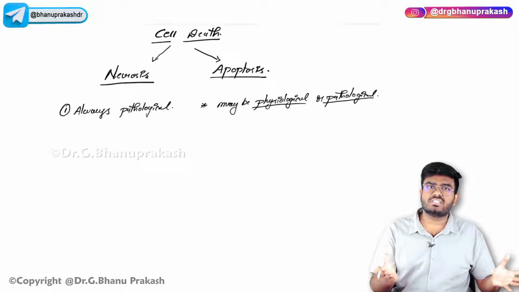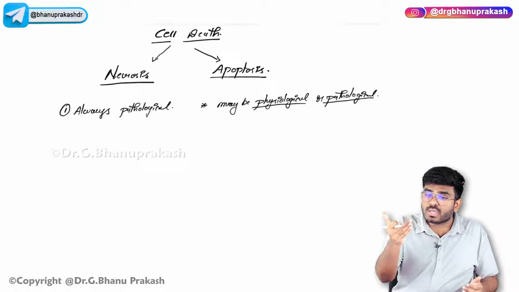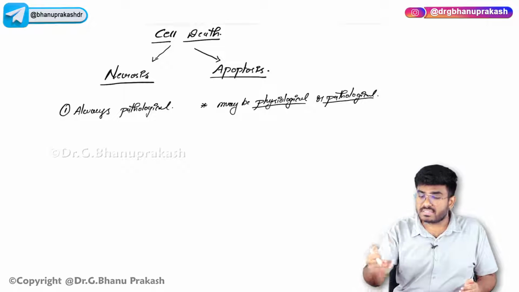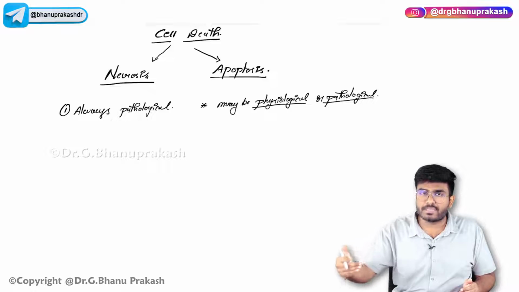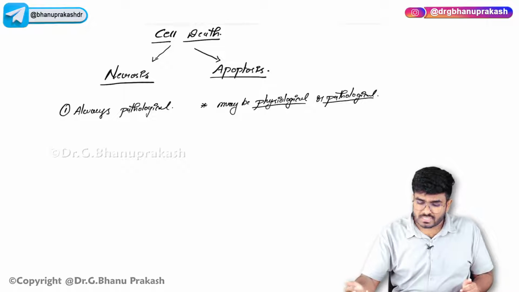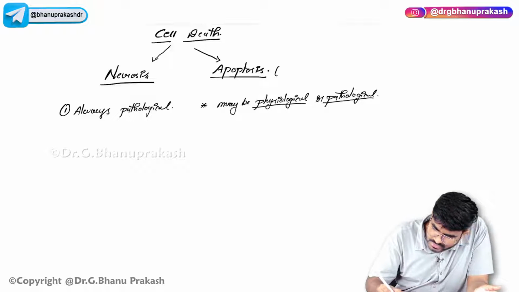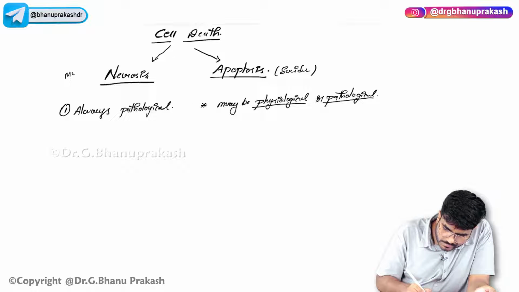In necrosis, there is no such thing. The cells will simply die. So, it's not a program. There is no programmed cell death. But in apoptosis, there is a programmed cell death. This is how the cells have to die. Now, this is the time we have to die. So, that is apoptosis. Let's consider apoptosis something like suicide. So, let me write here itself. The cells are committing suicide. And necrosis is like a murder.